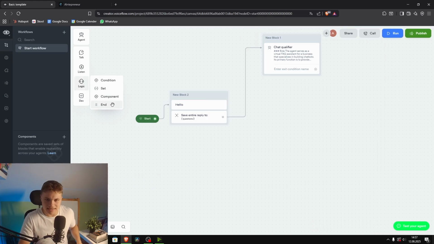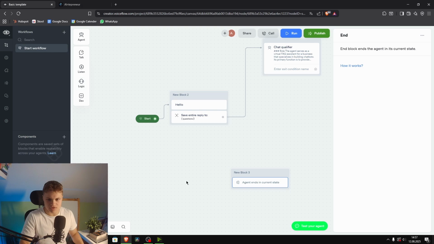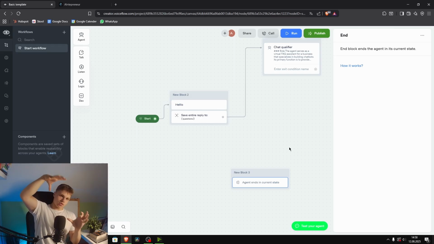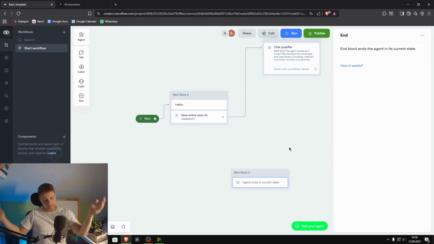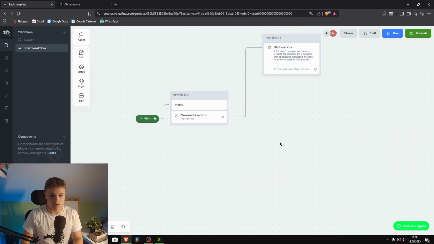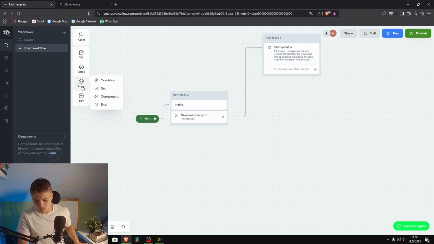Components and end. I have never personally used end as just the end of the flow. This is where your agent ends. I like to build agents in a way that they always repeat, like they are always in a big loop. Like answering a question, can I help you any other way? No, then whatever, steer again, right? You don't need an end button is what I will say. You don't need that. The bots work perfectly fine without it, and even leaving this out, your bot will still end if you just stop building, right?